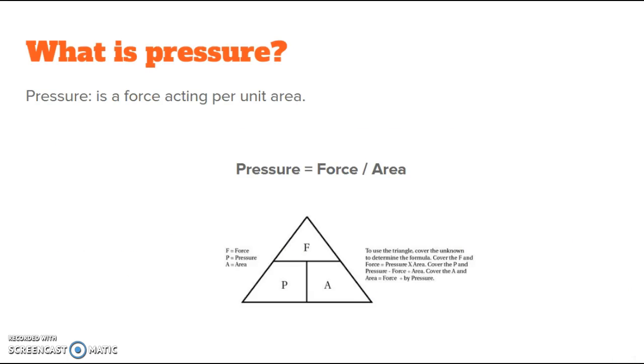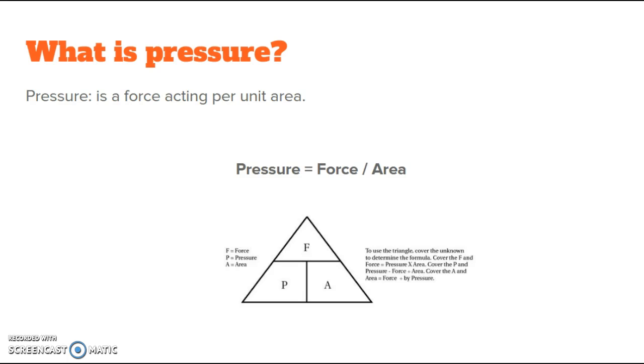So the first thing we need to make sure that we understand is what is pressure. Pressure is a force acting per unit area. So how many newtons are you applying, and over what size are you applying that? The area can generally be meters squared or centimeters squared. Typically, when you've heard of pressures in the past, it's usually referred to as PSI. That would be in the English system and not the International Science System or International Metric System. So you may have heard something called PSI, or pounds per square inch.